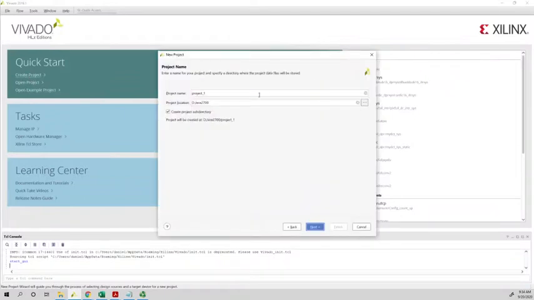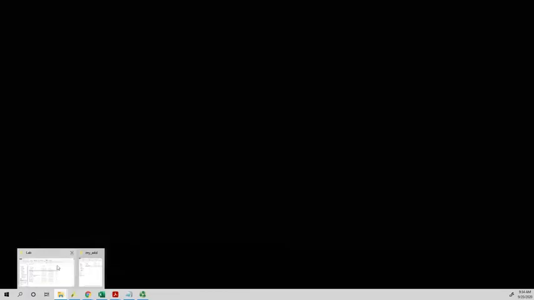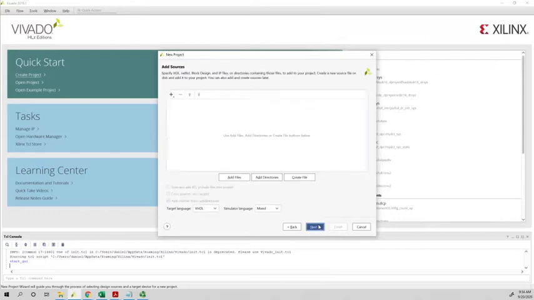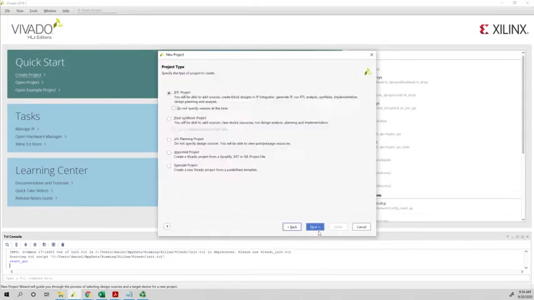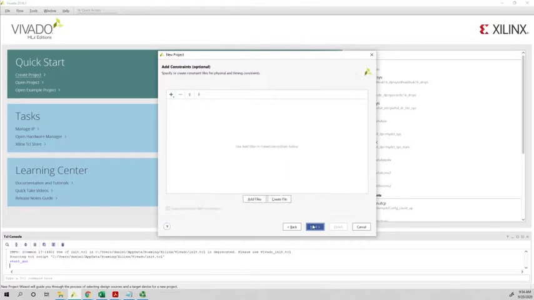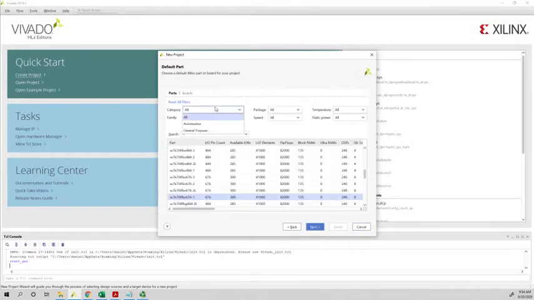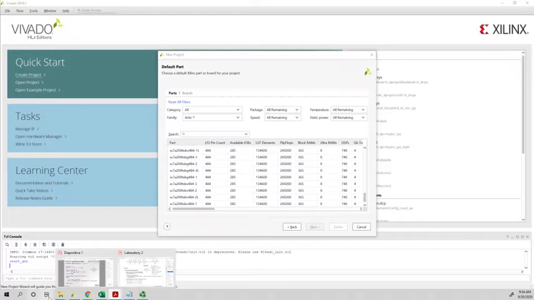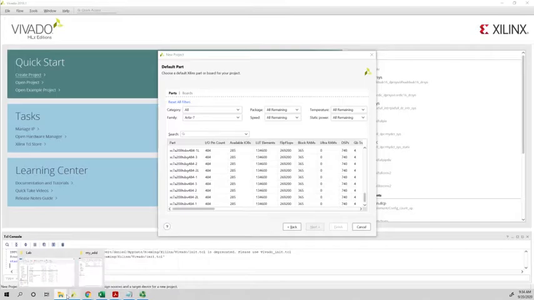And here, the project is called my_add. There you go. Don't change anything here. Make sure that, of course, the language here is VHDL and not Verilog. Don't add anything. And here, well, just go for the chip, right? I think, again, if I am not mistaken, that should be just in a moment here, because it's different every time.